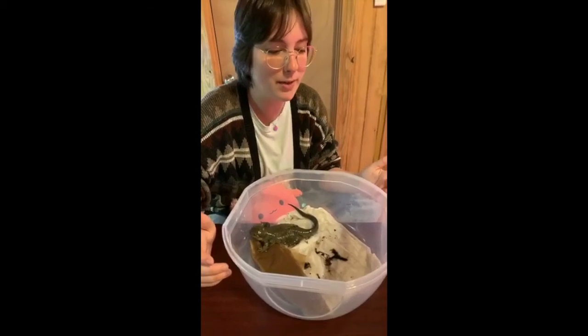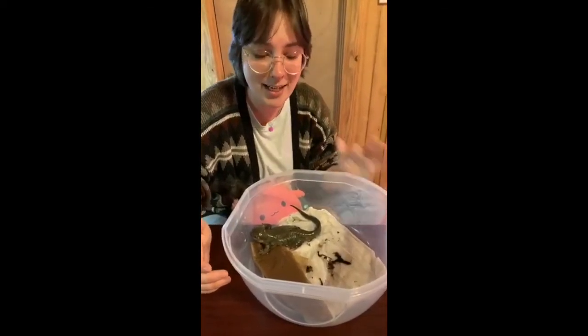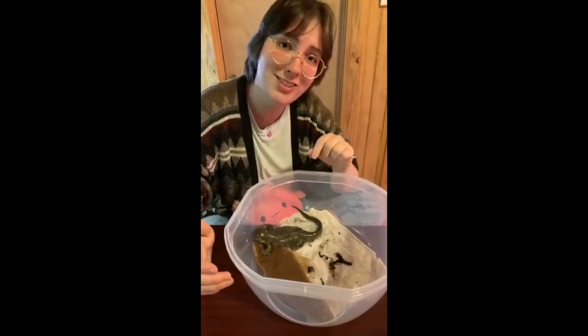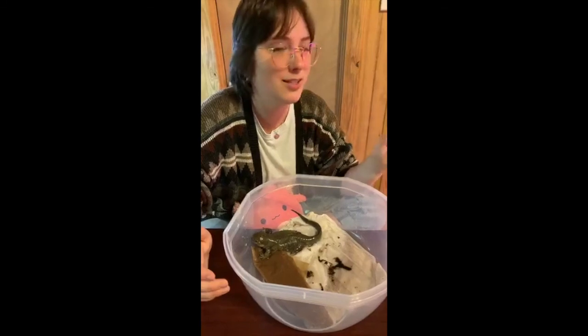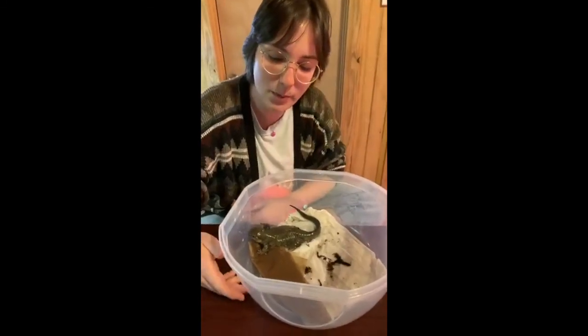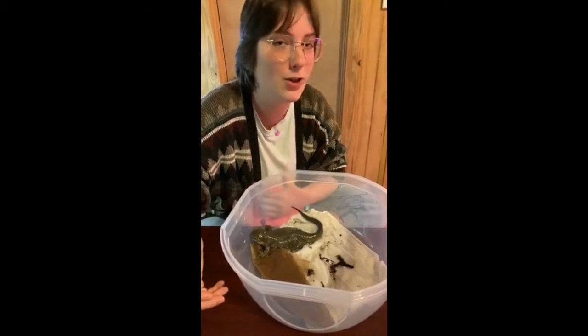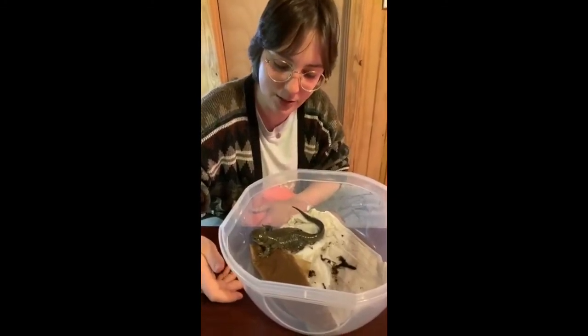When I was growing up, I would always be outside looking for salamanders and things. And even though tiger salamanders did exist in the wild where I lived, I was never able to find one. And up to this day, I've never found one in the wild. They're just pretty rare to find, but in actuality, there's so many of them out there. And that's what makes them really, really unique and cool.